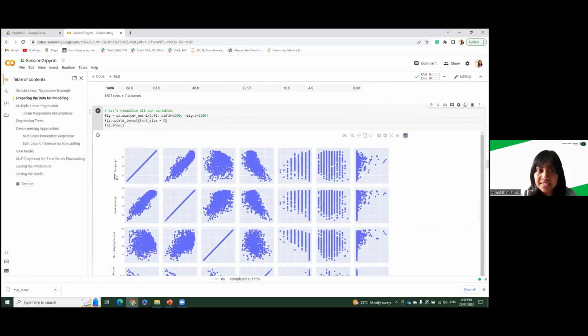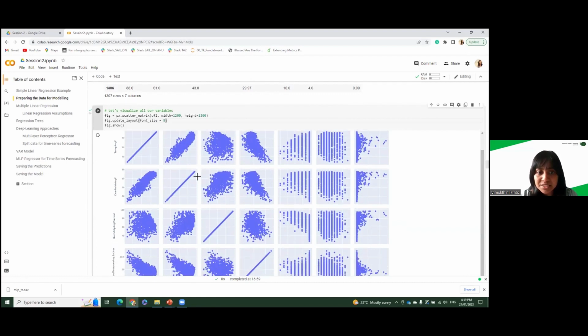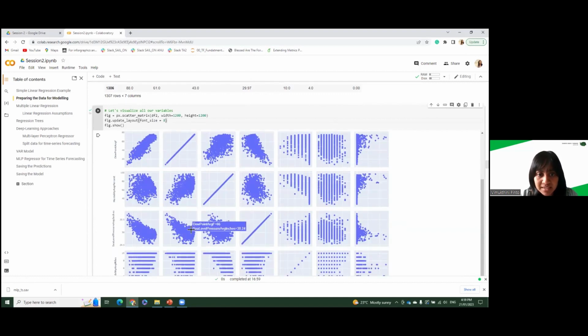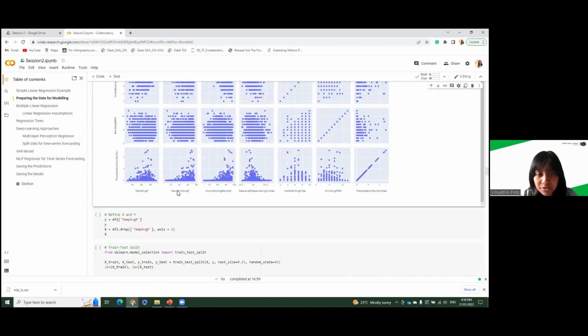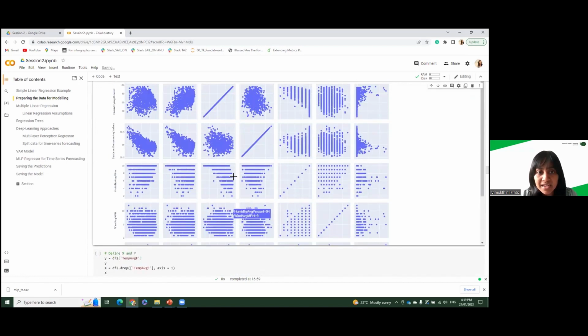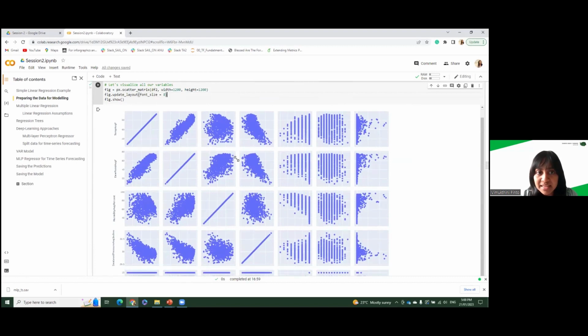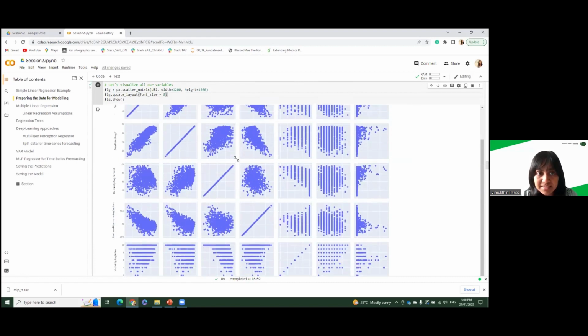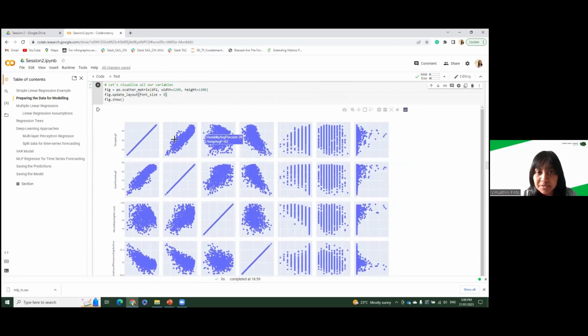As you see, we see the relationship between the dew point average and temperature here, and then the third variable is humidity and temperature. So we basically see how our data is distributed, the pairwise distributions.